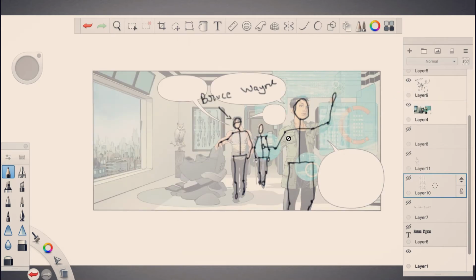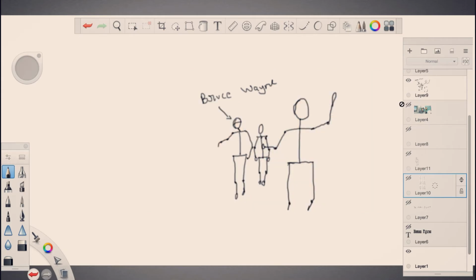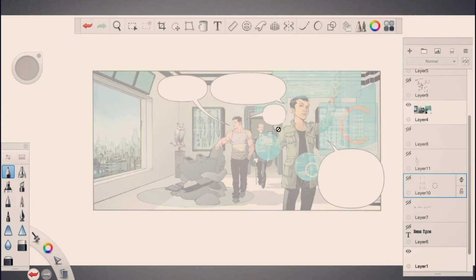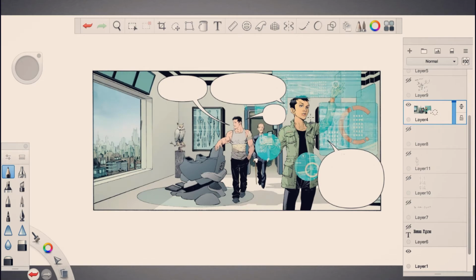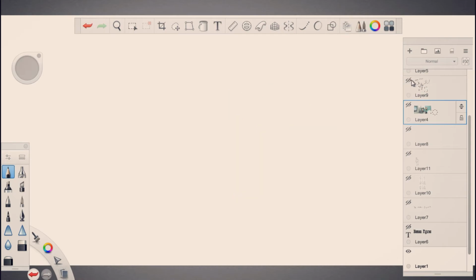So now you see, right, and if we get this layer out, you see it's just a bunch of stick figures. But if you hide this layer and bring this layer in with all the skins and all the muscles and the coloring and the costumes, it's kind of like a real comic panel. That is what goes into making a comic scene.